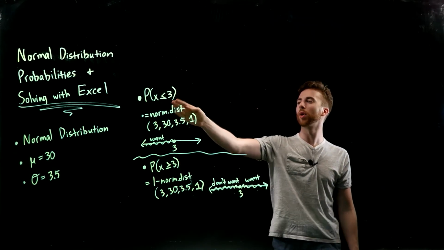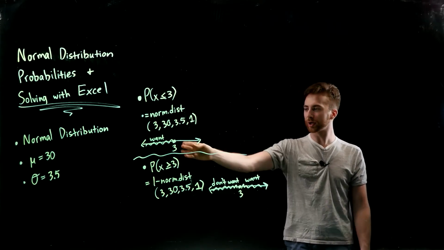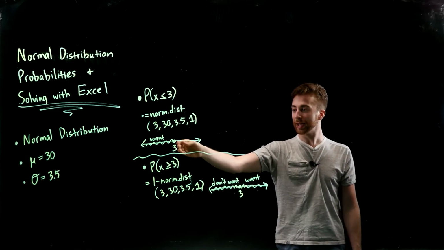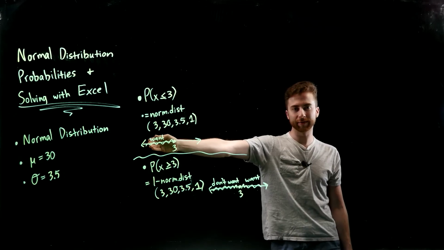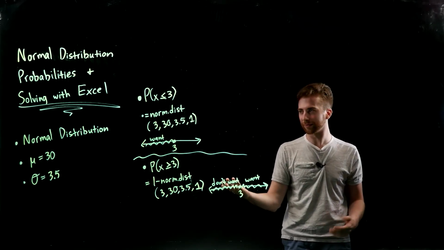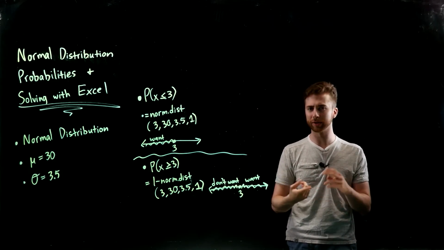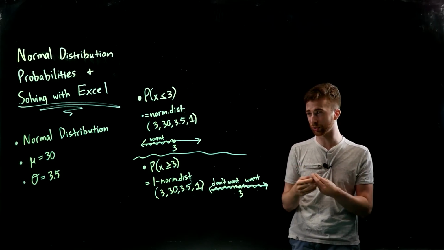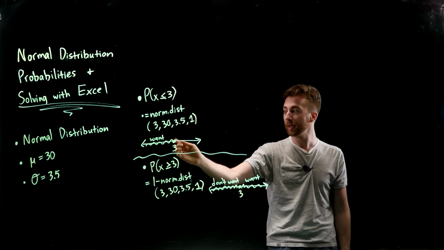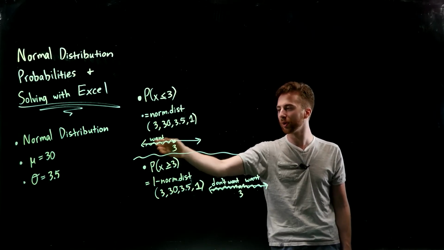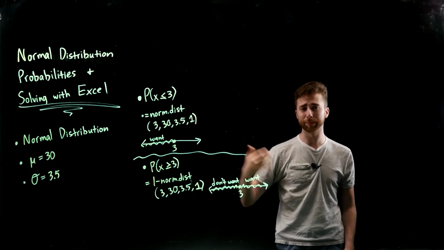So if we're asked, what is the probability that x is less than or equal to 3? Well, what I'm looking for right here, if I map it out on my number line, is 3, so including 3, equaling 3, and everything to the left of it. Again, that's just the definition of cumulative, right? So if I'm just going to plug this in, this really doesn't change that much from our previous video with the Poisson and the binomial distributions, which were discrete in nature, where we're simply going to make 3 our reference point. So I want 3 given a mean of 30, a standard deviation of 3.5, everything to the left of that. So when you plug that into Excel, it should just simply give you the answer for that.